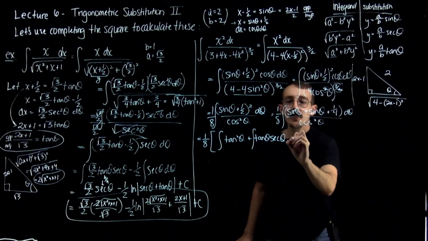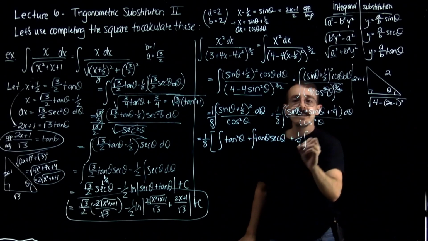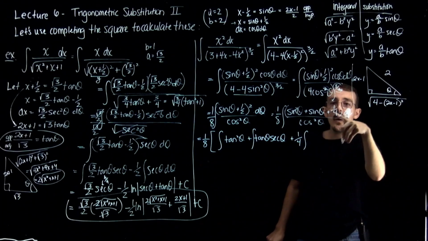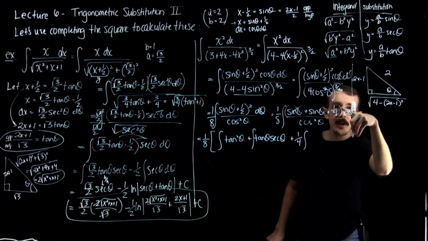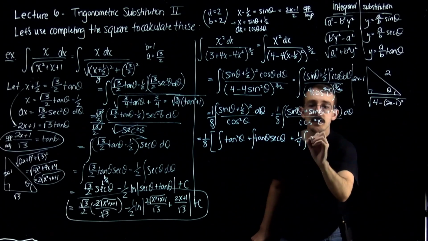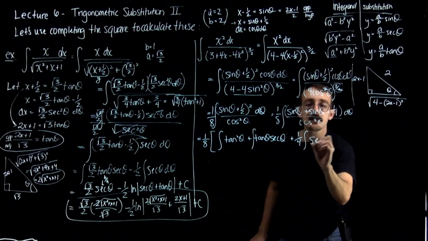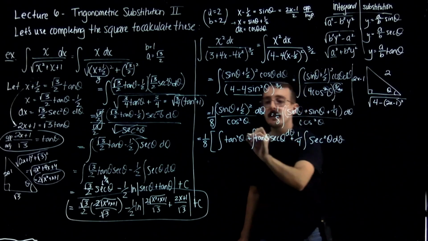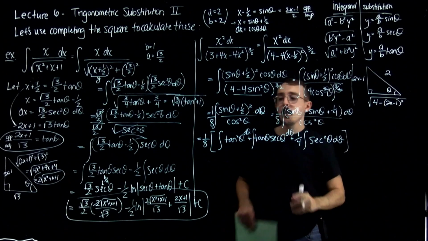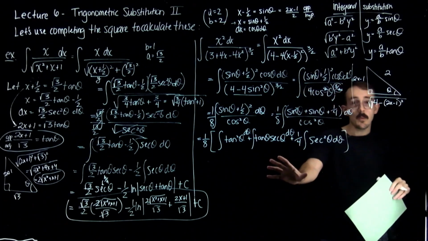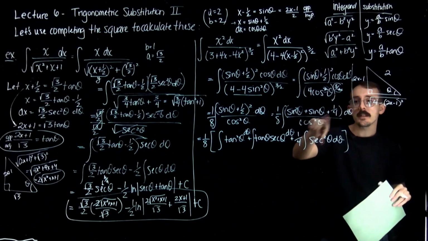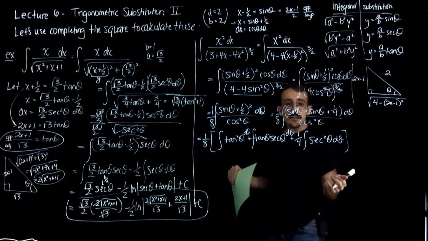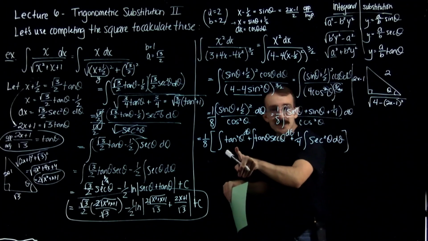My last integral is 1/4 times 1 over cosine squared. There's nothing up top, so 1 over cosine is secant, but I have 2 of them, so I have secant squared here. These all have d theta, and 1/8 is in front of every single one of those, which is what happens when I split them up. Some of these are easier than others. I think we actually already did this one.